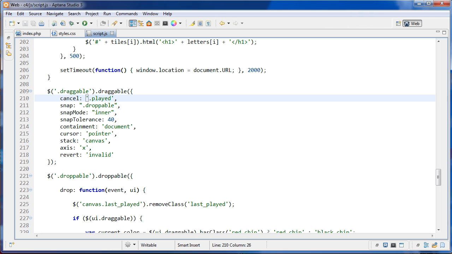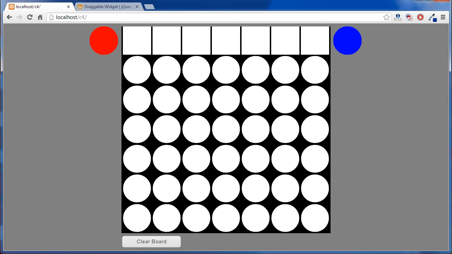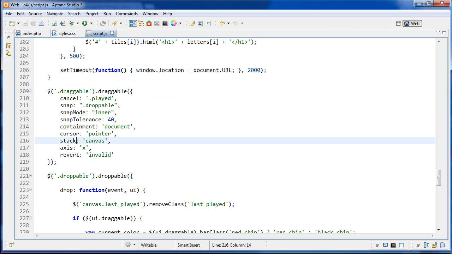If we didn't have this, after we play the piece, we'd still be able to move it around on the board, which is obviously not what we want. We added this stack property right here. That means if one of the canvases comes across another canvas, it is going to stack on top of it, so it's just a bit more natural. The pieces are only movable on the x-axis now, and that was just a decision I made, to put these pieces at the top. There's no reason they need to be dragged anywhere else. They're dragged at the top of the board and then they're dropped down. So that's why that's like that.